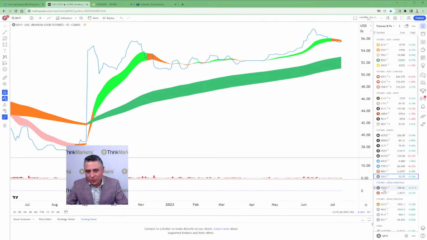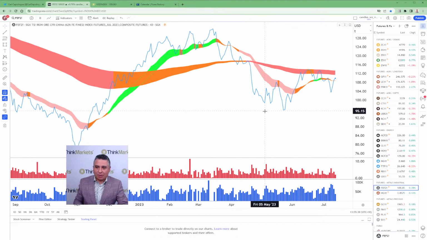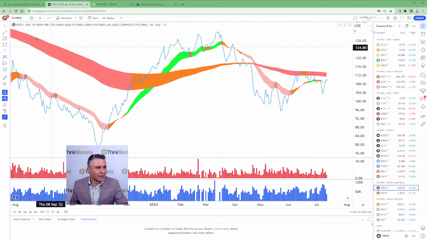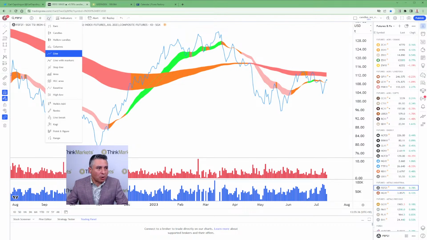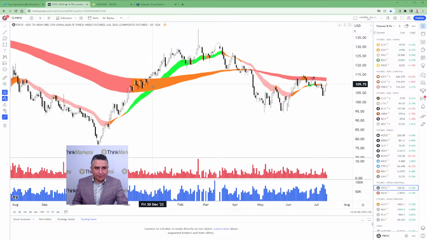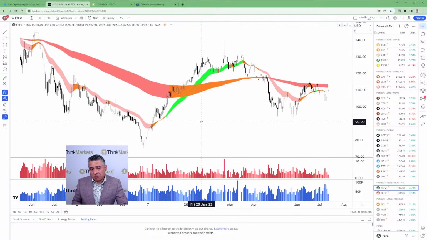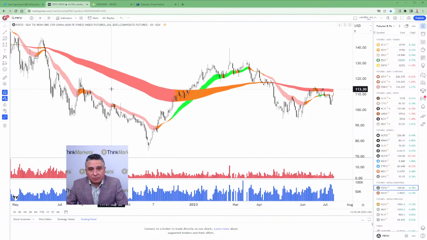Where should we go next? We should go to iron ore. Probably heading off a few requests here. And again, we saw the problems we're having in that Chinese property index. But iron ore, actually, there you go. I was surprised. I haven't looked at this chart for two weeks because we haven't done this session for two weeks. And look, it's okay, actually. It's better than I thought. But it's not something I'd be rushing out to go long.